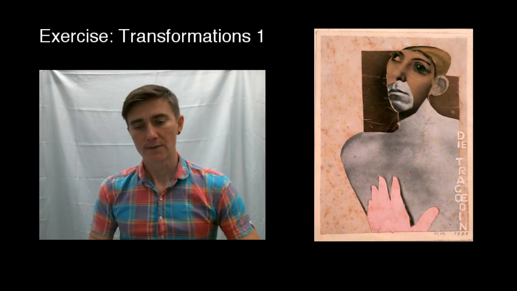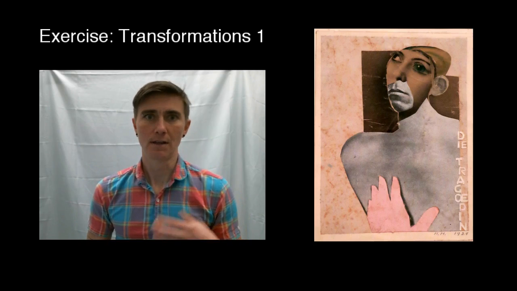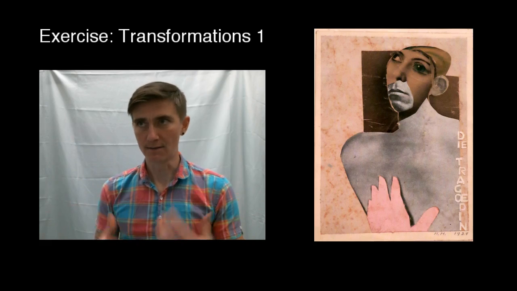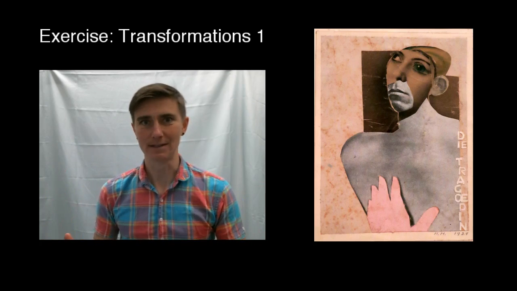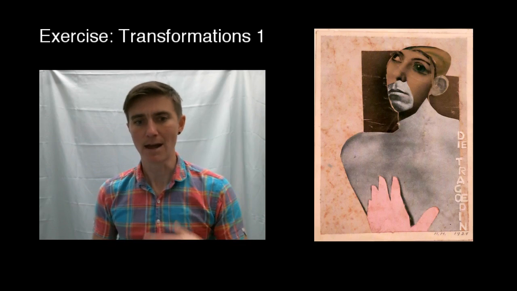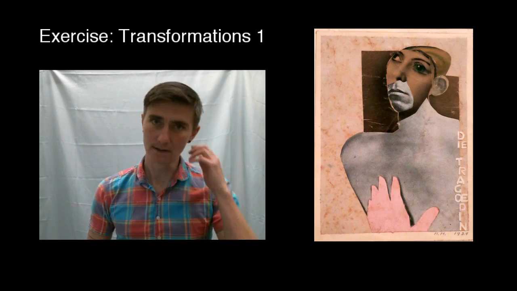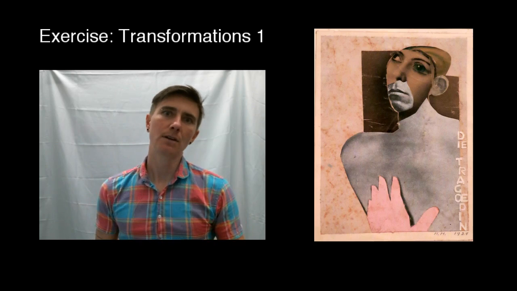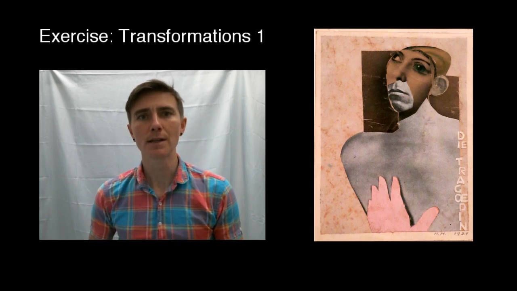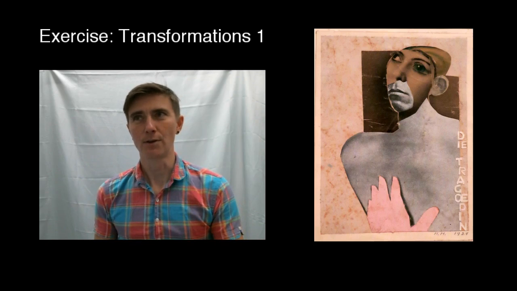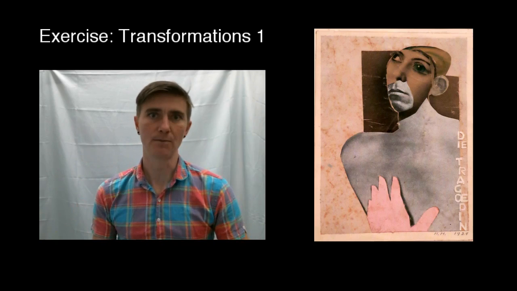And what transformation operations are really great for is creating 2D collages. And collage is a technique that a lot of artists work with, both contemporary artists and artists previous to now, the present day. Collage came out of a group of artists known as the Dadaists, or Dadaism. That was the movement that they were associated with. And these were primarily artists in Europe who were working after World War I. So starting in the 1920s and going up until the 1930s when Dadaism started to shift into a couple of different movements that we're going to be going over.